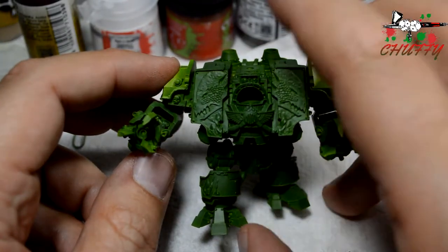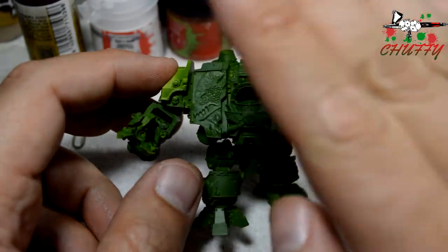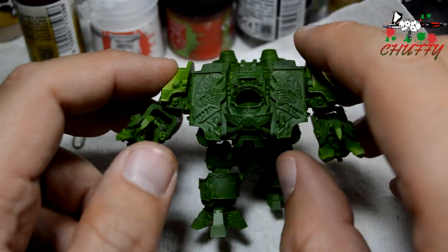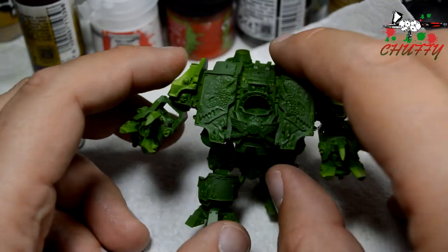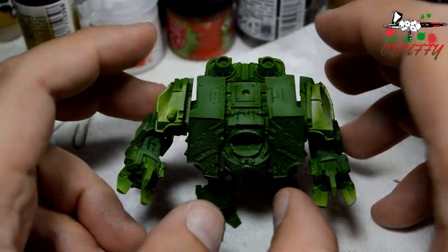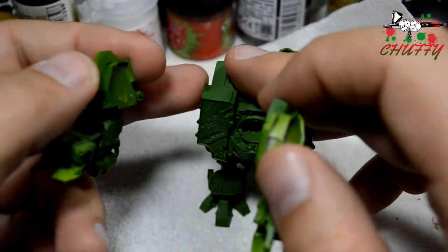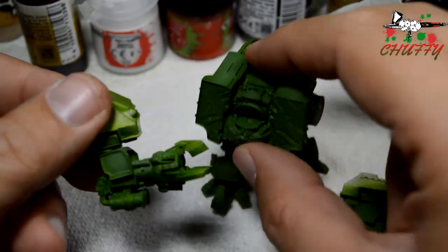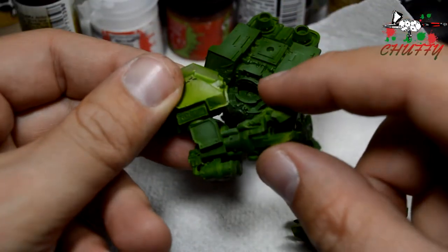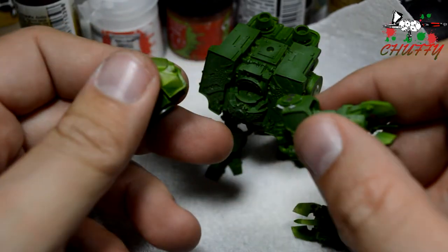The banner pole I've not put on this guy because it has Gene Stealers stuff on it. I have taken the top part off and I've got a few other things to do, which you'll see in other updates. I have also magnetised the arms, which means I can then change them for any other arms from Forge World — which is pretty cool. I've also magnetised the lower part of these arms. This is the Dreadfire Weaponry.